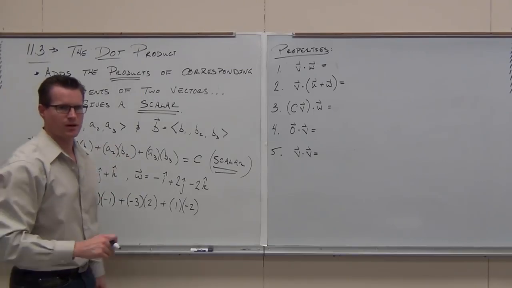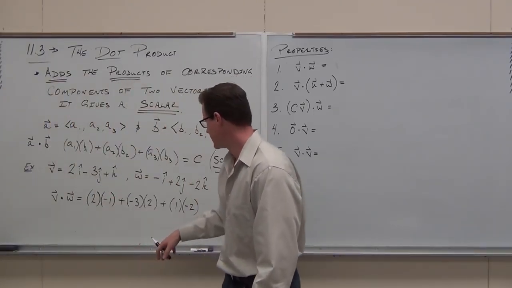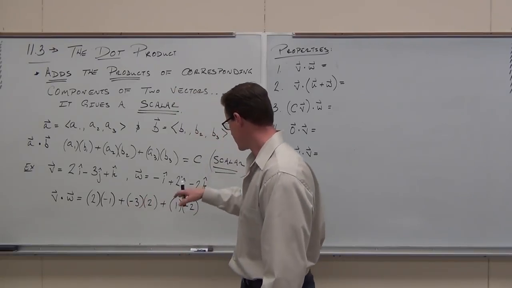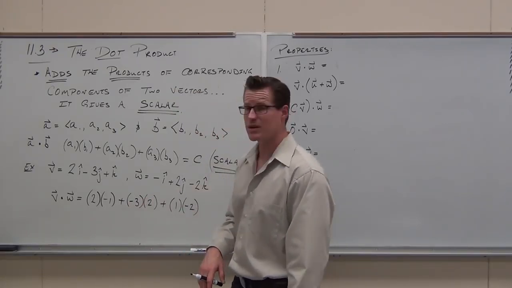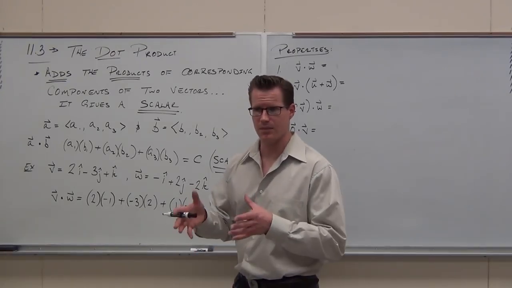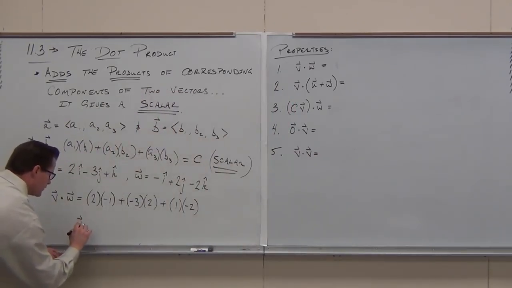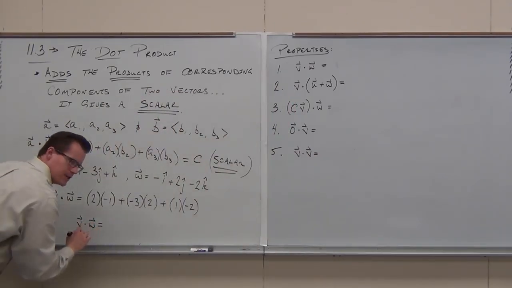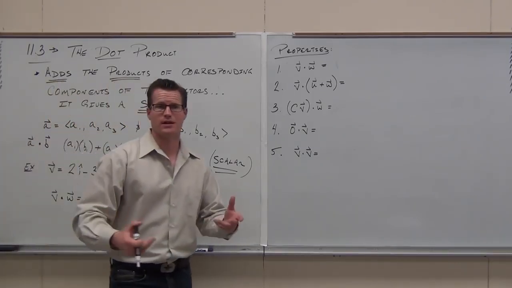Yeah, that's pretty much all the dot product does. You go, okay, well, we got -2, we got -6, how much is that going to give us? 10. How much? 10. Does a negative matter? Yeah, it does matter. It's not a magnitude here. It matters. So the dot product of V times W is -10. It's not a vector. It's a scalar.